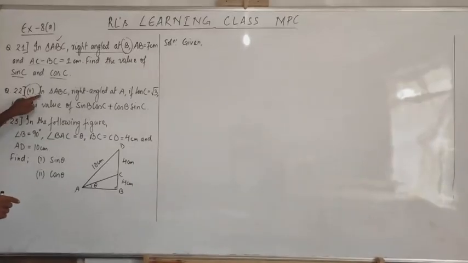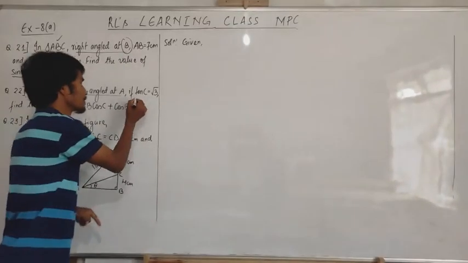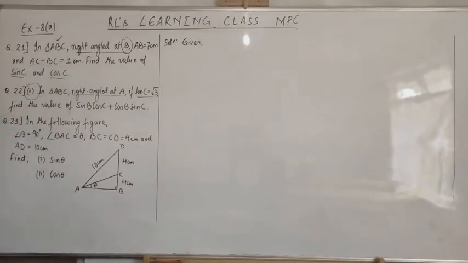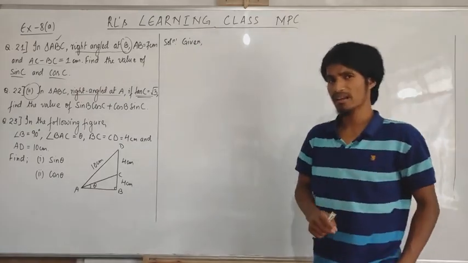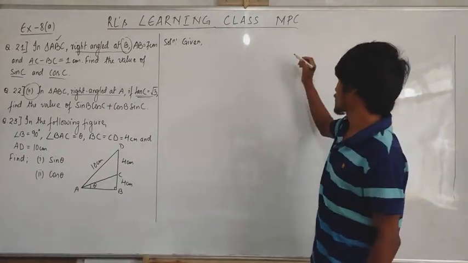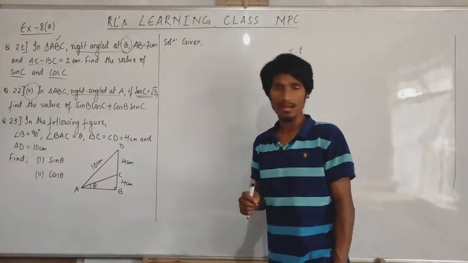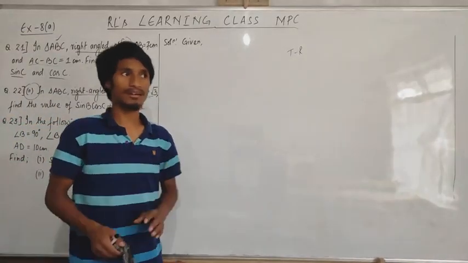Okay, now in this question, in triangle ABC, right angle at A, it is similar to the earlier one with right angle at B, but here it is right angle at A. Given tan C is equal to 3, find the value of sin B cos C plus cos B sin C. This question we can solve by two methods. One is using trigonometric ratios, or we can use direct formulas. There is a formula for this, but first we'll do it mainly by this method because we cannot get that formula.